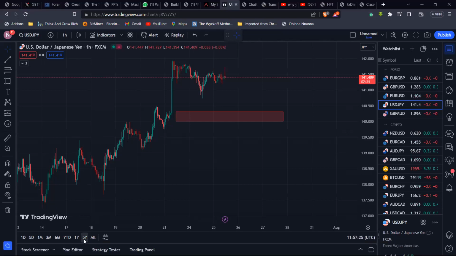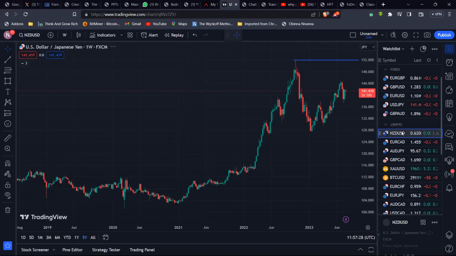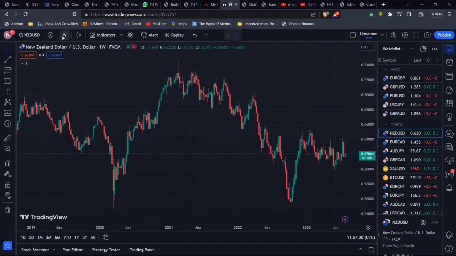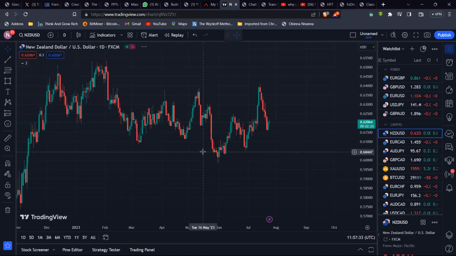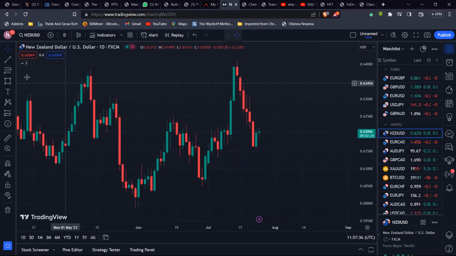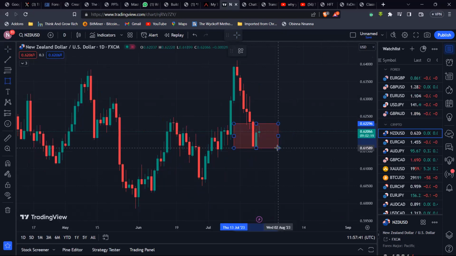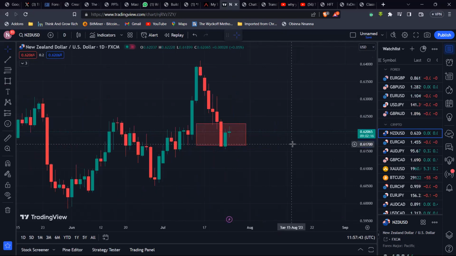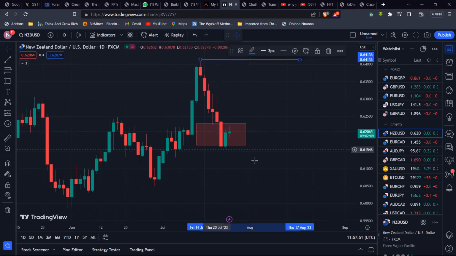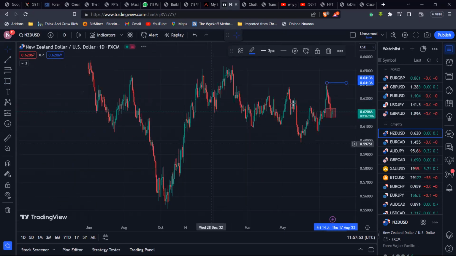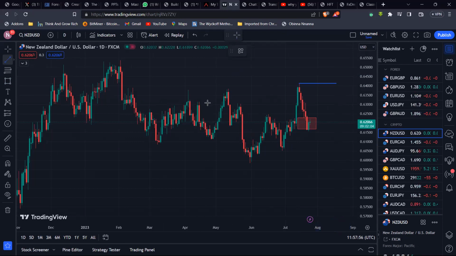Now, let's move to the next pair. NZD USD. Let's look at the daily charts. NZD USD, this is one that price has also tapped into an area that I am interested in looking for buys from. You could see it here. And now all I'm looking for is basically buy. So this is my target, this high here. Price has tapped into an area I'm interested in. The market is bullish, and then you could see that we broke bullish again here. We're making this higher high.